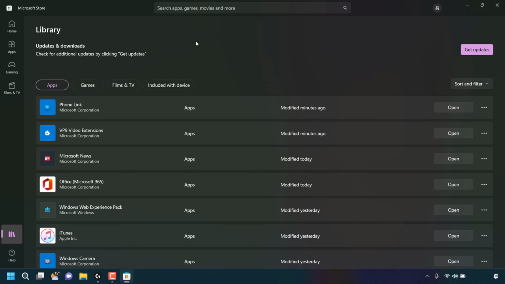If you want to learn more about how to update your apps manually going forward, I'll put a link in the video description to a video of mine titled How to Manually Update All Apps and Games in the Microsoft Store on Windows 11. You will in fact be able to search for updates for each individual app and pick and choose which app you'd like to update. You can also update all apps through this manual update process also.